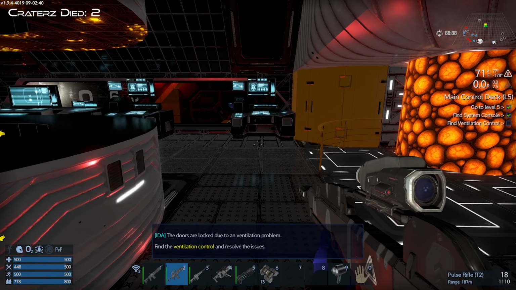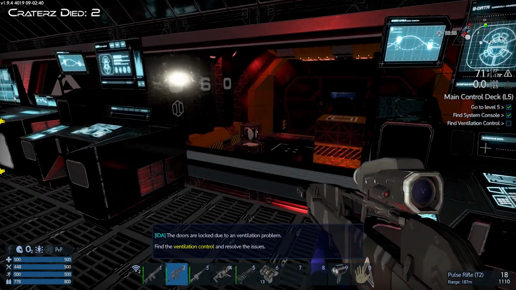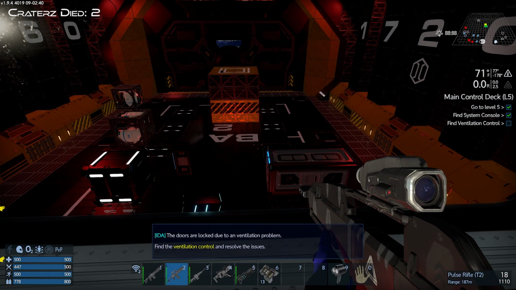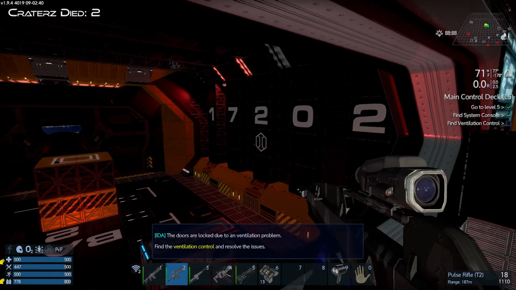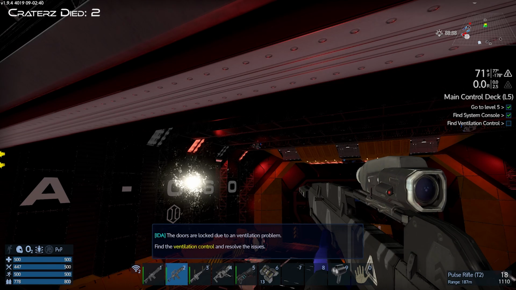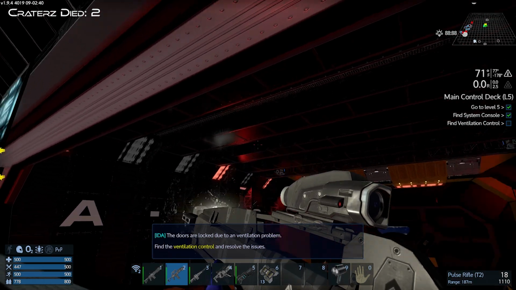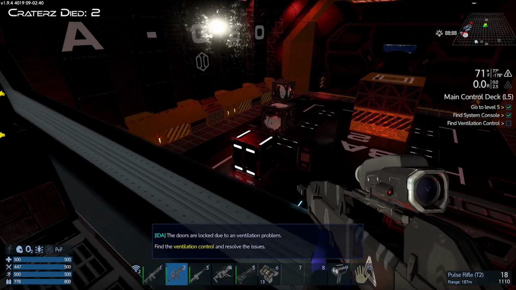I got too close. So the doors are locked due to a ventilation problem. Find the ventilation control and resolve the issues. And we will... There's going to be evilness in there. And there's a turret up there, and there's a turret up there. Are there any other turrets in here that I can see? So that would be a negative.